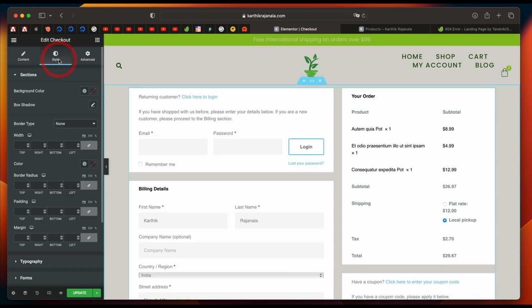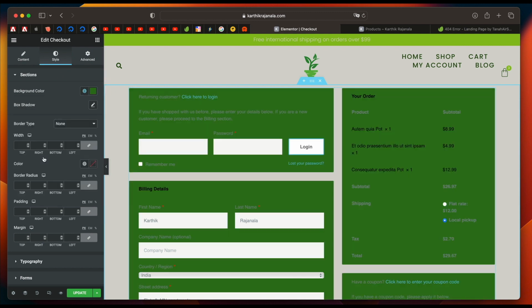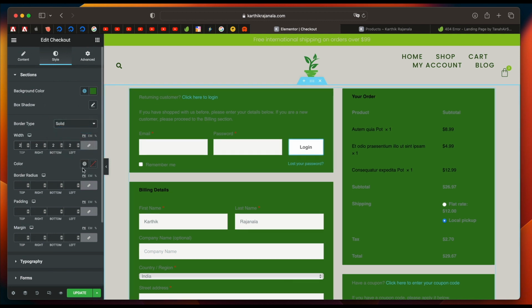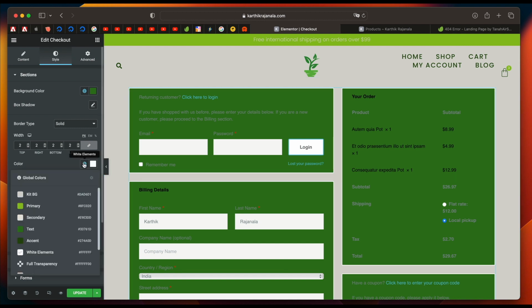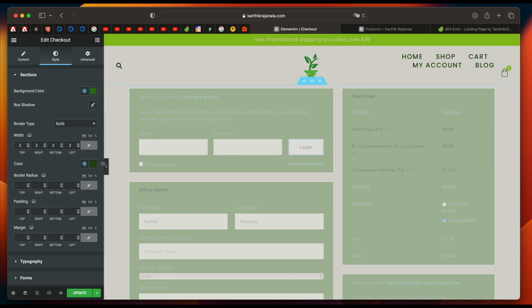So I'll just click on the style tab and start styling it from scratch. Let's give it a background. All right, that's already looking good. Now the text is not looking good, so we need to fix everything that we can. You can also give it a border. I'll give a solid border, 2 pixels wide, and the color that I'll pick is white. Or maybe you can pick a darker version or accent color as the border color for this whole form.